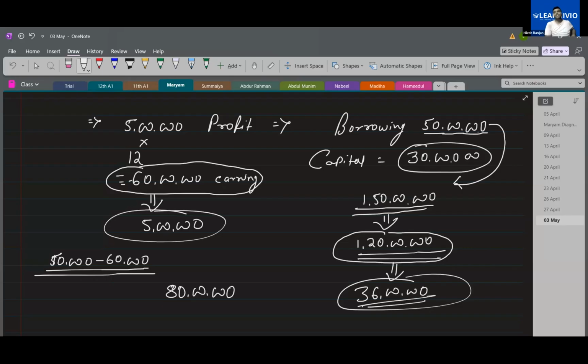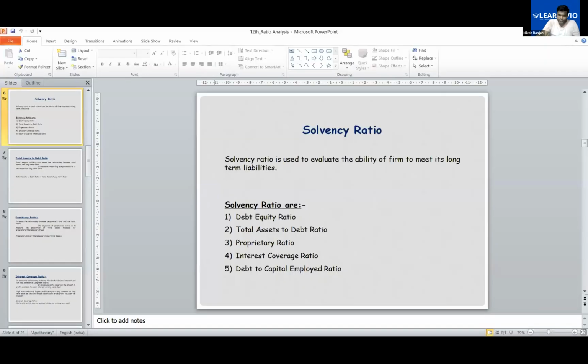So that's why we suggest to a small business that you should take up to 2-3 times of your own capital, because you can use your capital or other savings to repay these borrowings. But if you increase the borrowing very much, then you will not be able to pay in bad times and your business will shut down. So this is the situation. This is why the ideal debt equity ratio is 2:1.